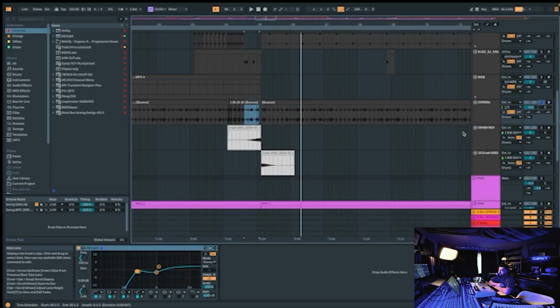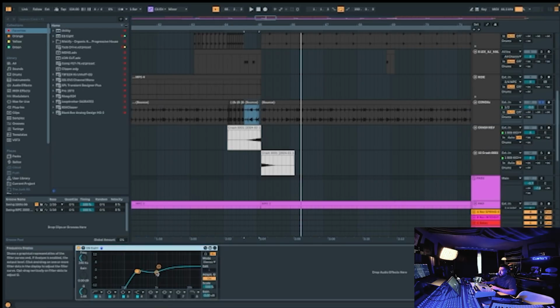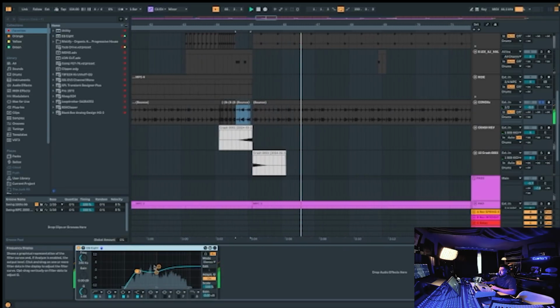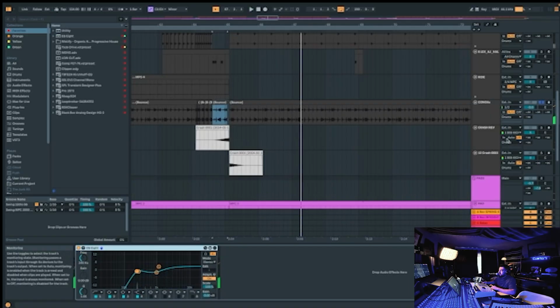You can hear that little slapback delay type thing going on with it, and then a little bit of distortion. And as you see, since I bounced it with all those effects on, at the end here I'm just adding EQ to clean up the sound a little bit. And I think I put an instance of a Roar on there too. It would have been useful to have that to show you guys, but we can do that later, and I'll show you guys a Roar plugin in another video.